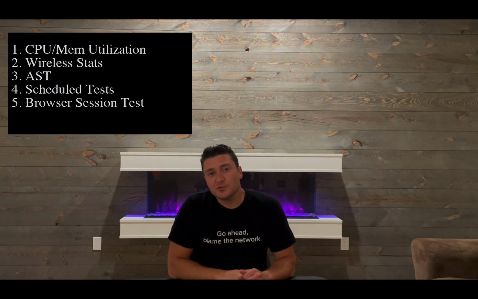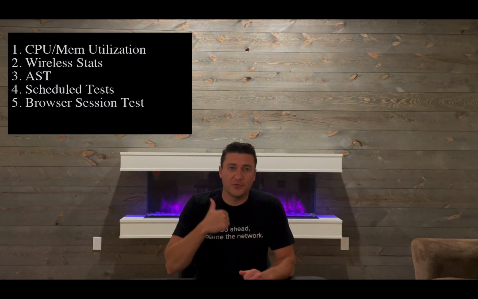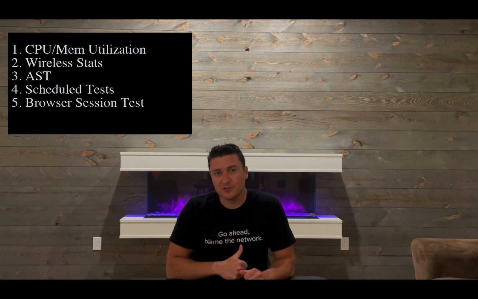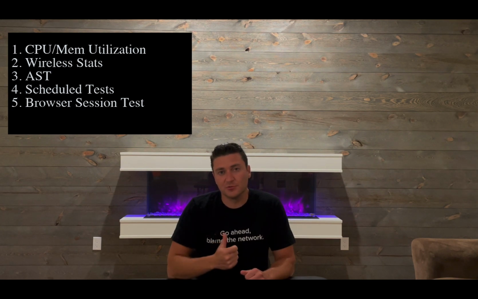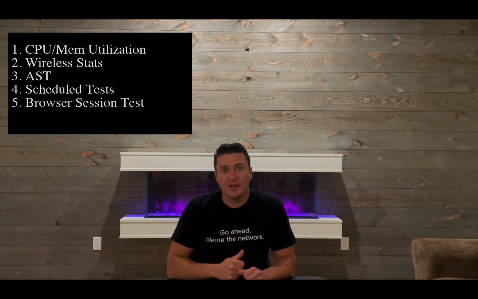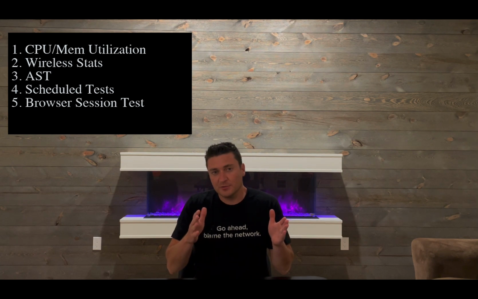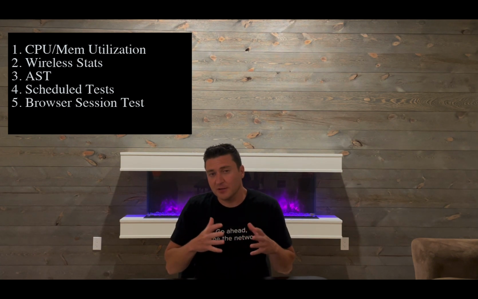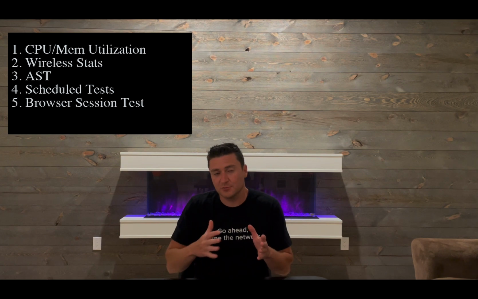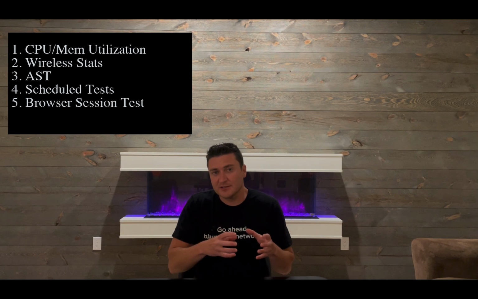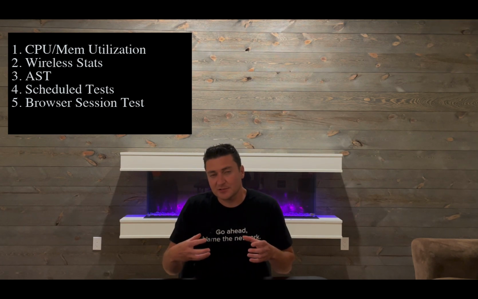And as promised, here's the top five things you're going to be able to use the ThousandEyes Endpoint Agent for. The first thing is being able to view the CPU and memory of the device when there's an issue. The next is being able to view the Wi-Fi statistics. The third thing is going to be the AST, or automated session tests. That's what we saw in Webex Control Hub. As soon as that device started spinning up a video call going to Webex or a point-to-point video or audio call, that test gets invoked in whatever device that is, and we start collecting the statistics around that.